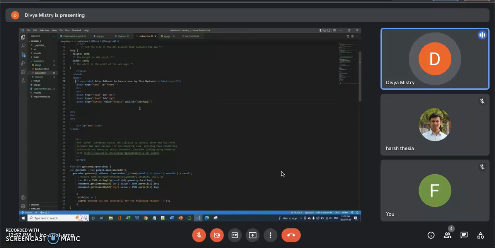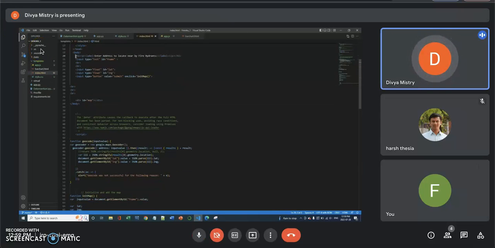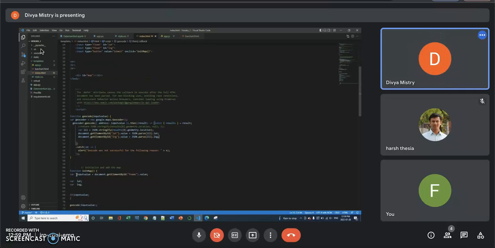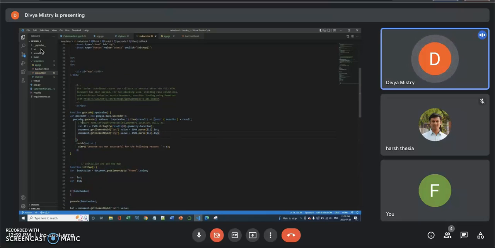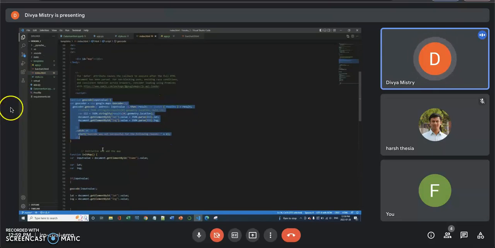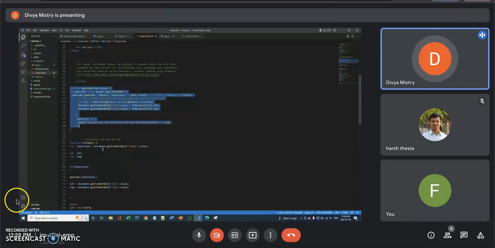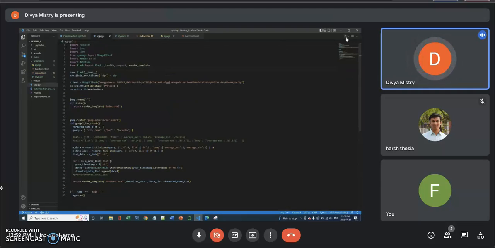As of now, the site has only 3 main elements. There is a header for address, then there is a text area to enter the address, and just to verify what location is what. Coming towards our web page logic, it has very few elements. One is a text area where we are going to take the input, and the submit button. There's a div tag where we are loading the Google Maps, and then we need to calculate. This is a function where we are getting the coordinates of the input location. Let me execute the code.